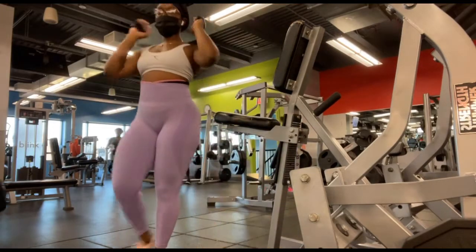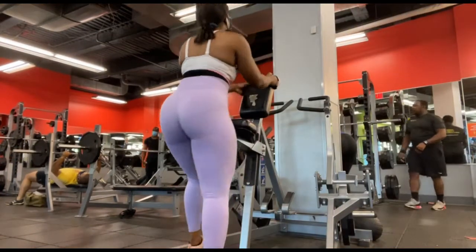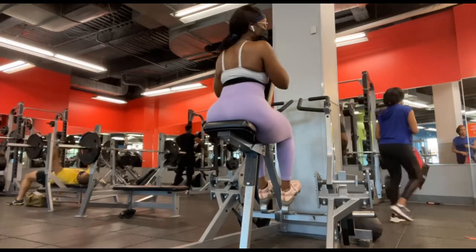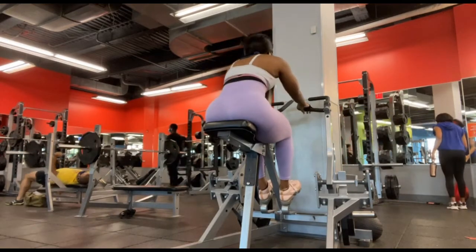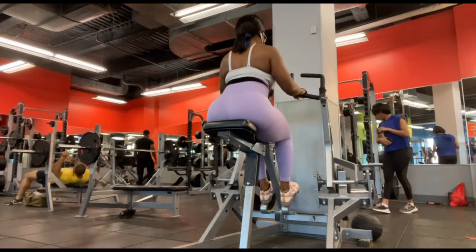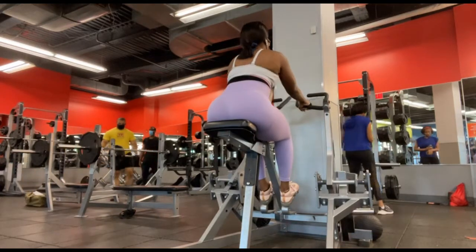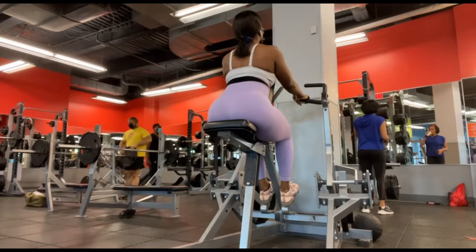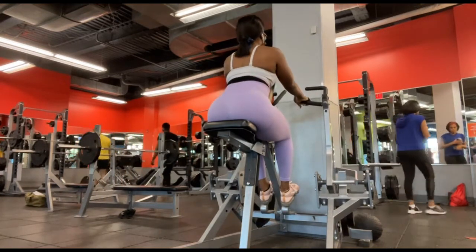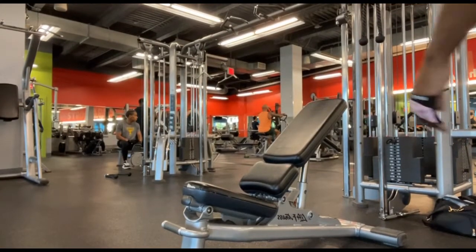And here I'm going to show you guys from a different view. The one good thing about this, I feel like you can go heavier than you typically could, because you have that little bench at the top that's holding you. But you also don't want to put all of your weight on that. You want to make sure that you're using as much of your back muscles as possible. And for all of these exercises, I do about 4 sets, and I do about 12 to 15 reps.